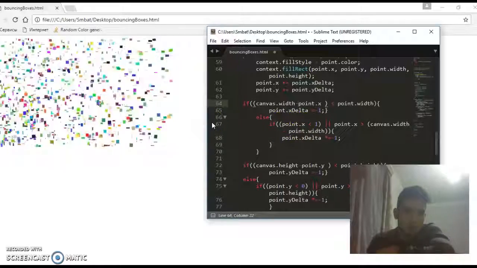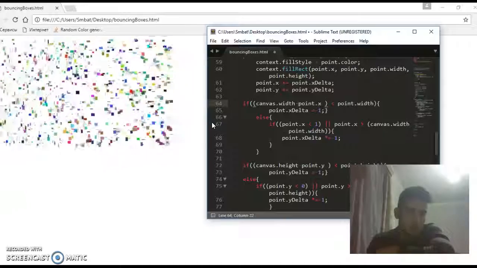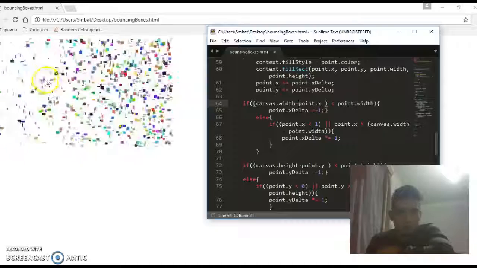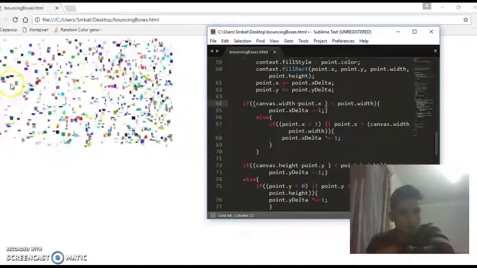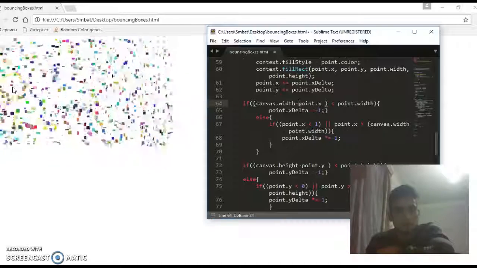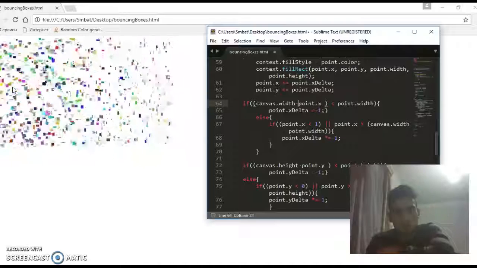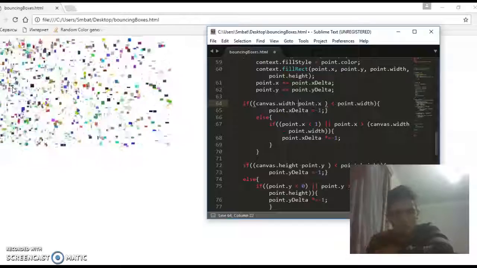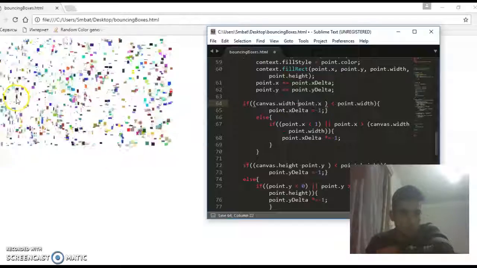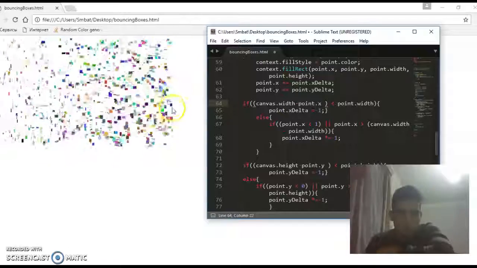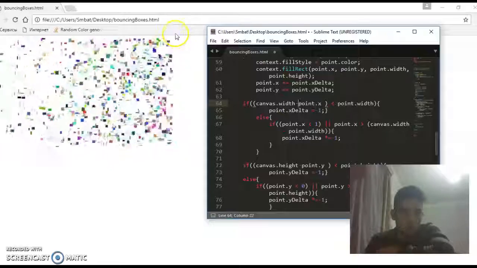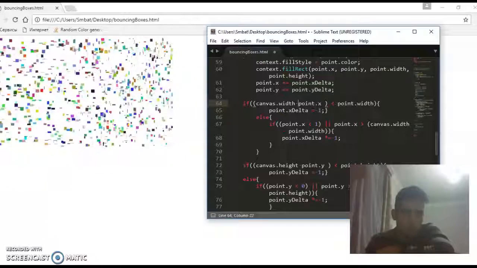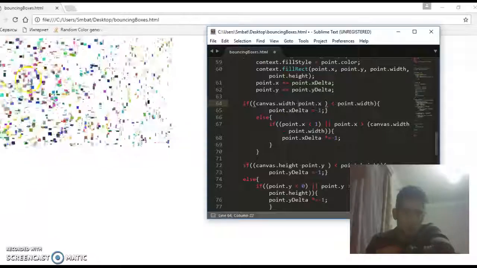there are two ways our objects bounce from our canvas walls. Here we have two walls in the x dimension: here when x is equal to canvas width, and here when x is equal to 0.